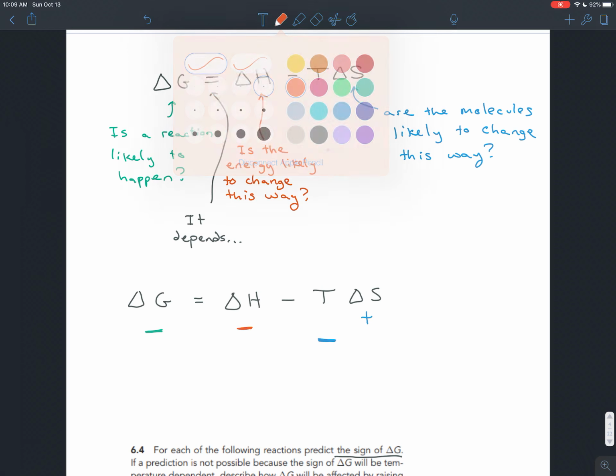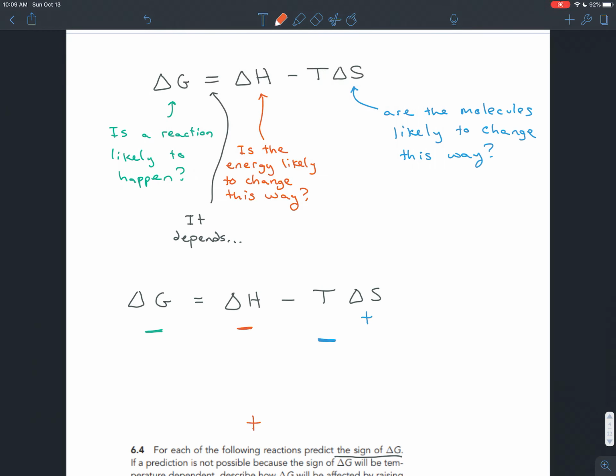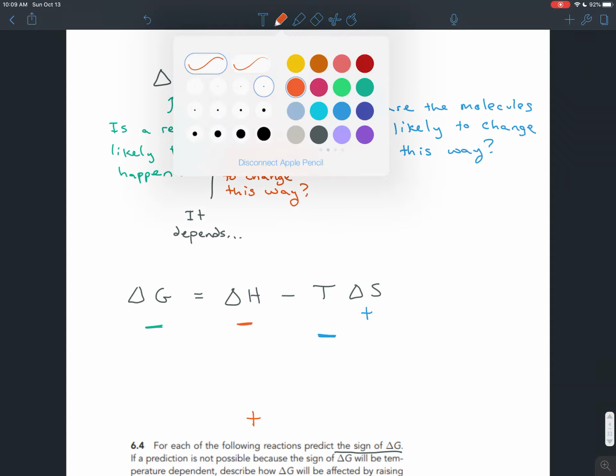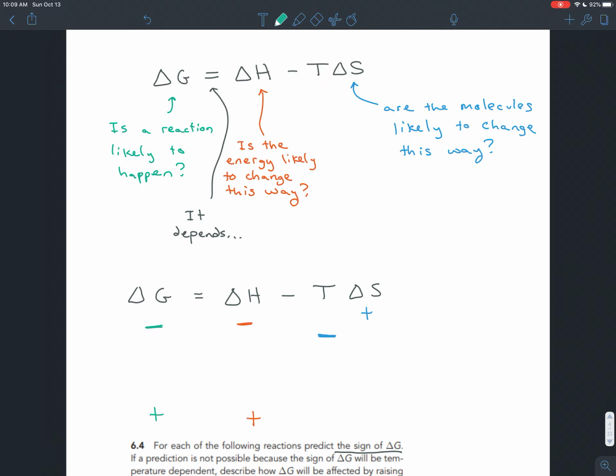On the other hand, if you have an endothermic reaction, delta H is positive. There you're taking energy that's already spread out and you're smushing it into a small space. The molecules are absorbing it and using that energy to make bonds. Well, that's unlikely. That's not very likely to happen. Because stuff was spread out, it can exist more ways that way, and you're forcing it into a small space. And you'll notice that would contribute to making delta G positive. In other words, non-spontaneous, unlikely to happen.